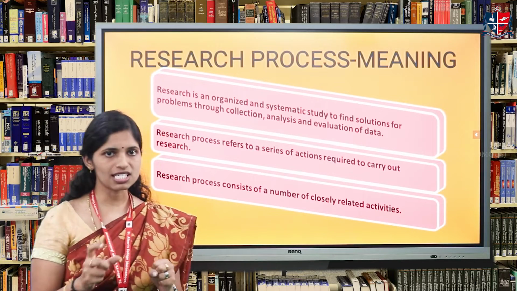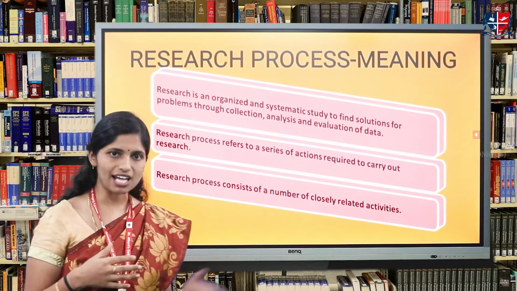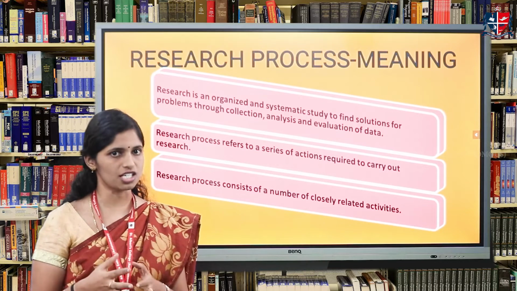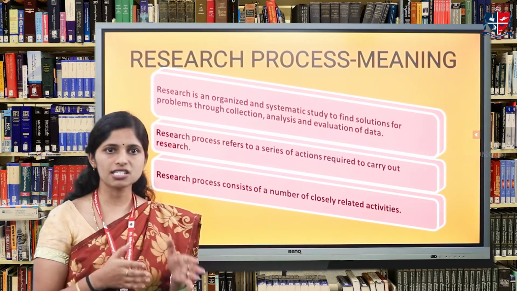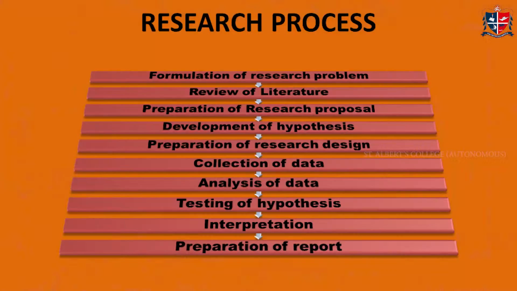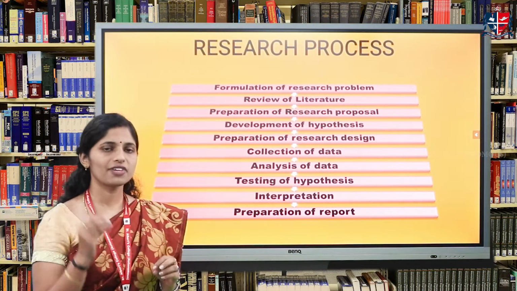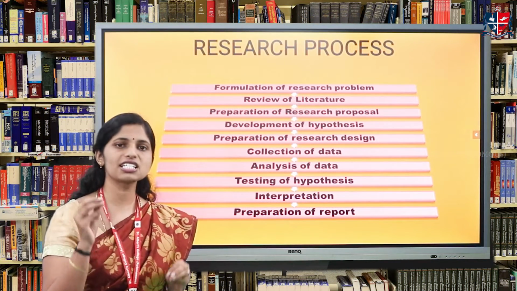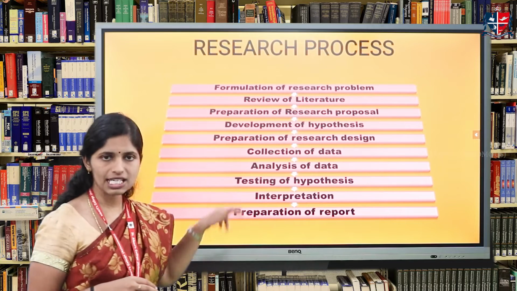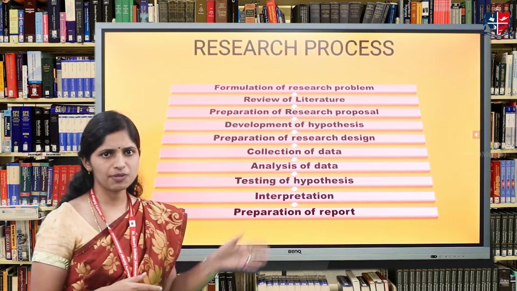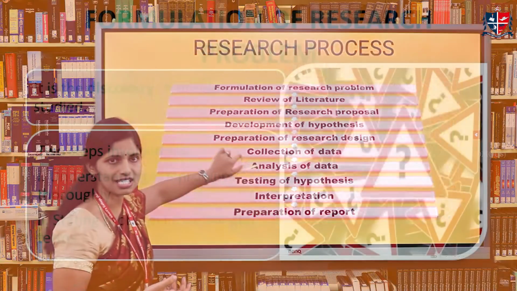And the research process is the series of actions or series of steps taken to do this research. So these steps in the research process are highly interrelated. Now let's see the various steps involved in the research process. There are around 10 steps involved. When the research undertaken is in-depth in nature, the steps may increase, and if it is not very much in-depth, the steps may reduce. It is based on the researcher.